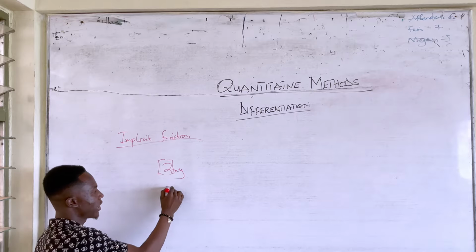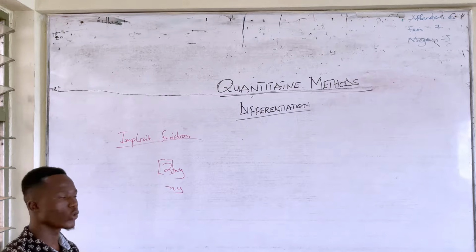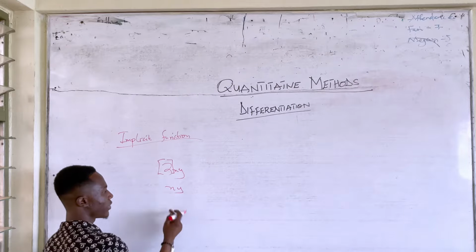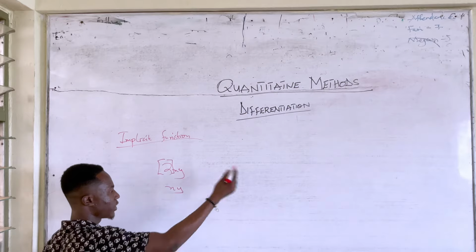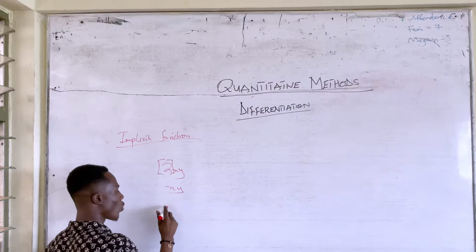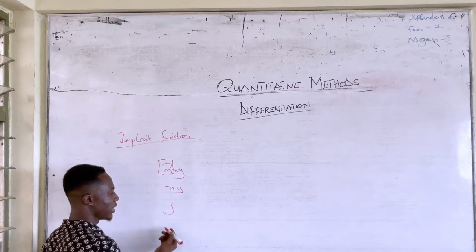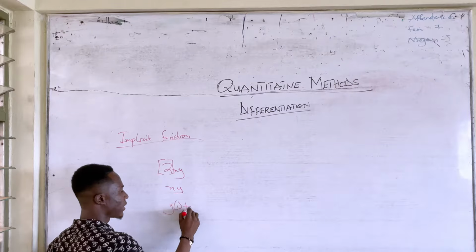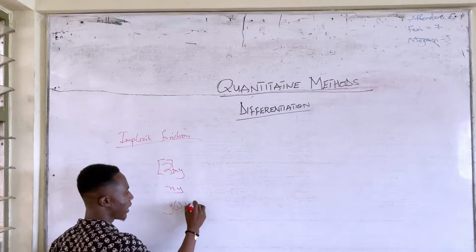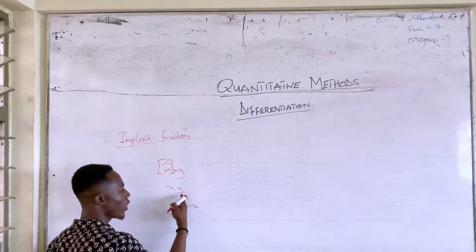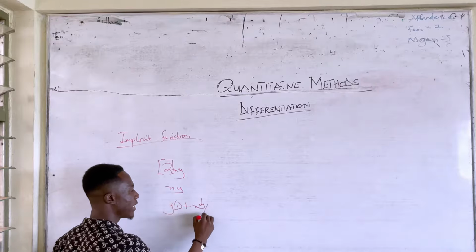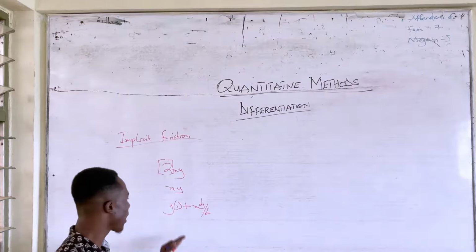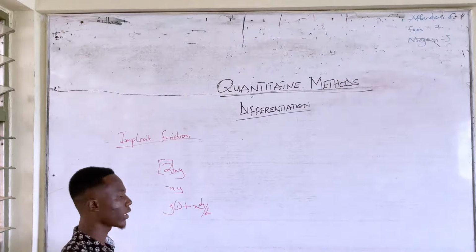So you see, you have x and y, so you differentiate them using the product rule. For the product rule, we say this is u, this is v. Hold one constant and differentiate the other. So if you hold y constant, you differentiate x, and you get 1. Then you say plus. Now you hold x constant, then you differentiate y. When you differentiate y, you get dy/dx. Have it in mind: anytime you differentiate y, you get dy/dx, but anytime you differentiate x, you get 1.